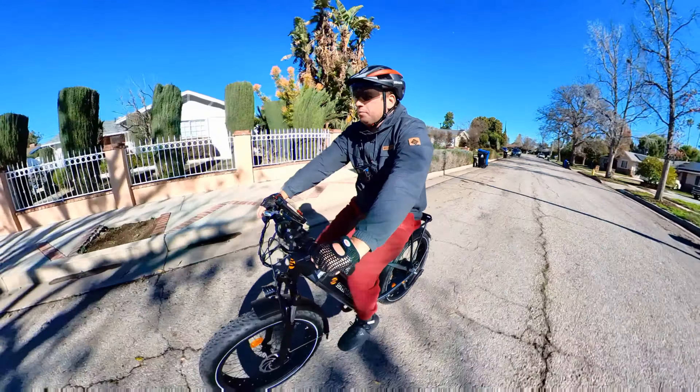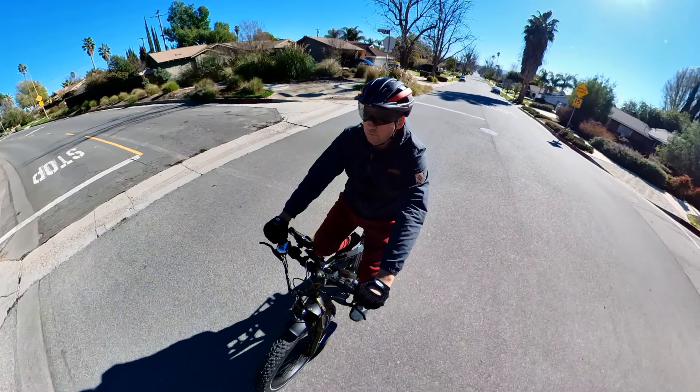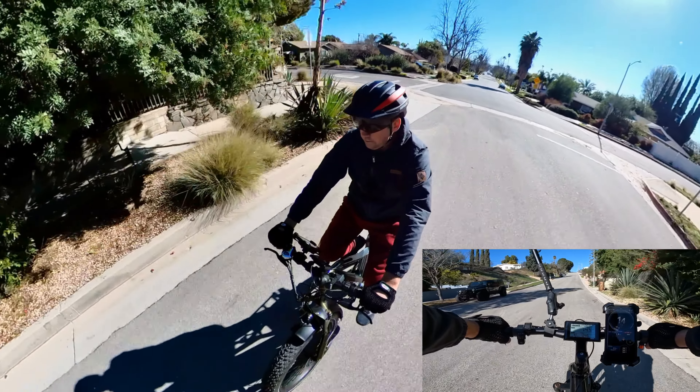That throttle-and-pedal-assist dependency is also a big difference to be aware of — you cannot go faster than the pedal assist level allows by default. I'm almost at the hill now — it's a very steep hill where even walking uphill is hard, and not every electric bicycle can make it. Only bikes like the Herald or Senada models I've tested before have made it, so let's try it.